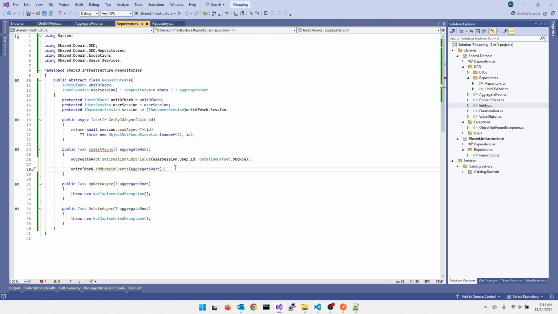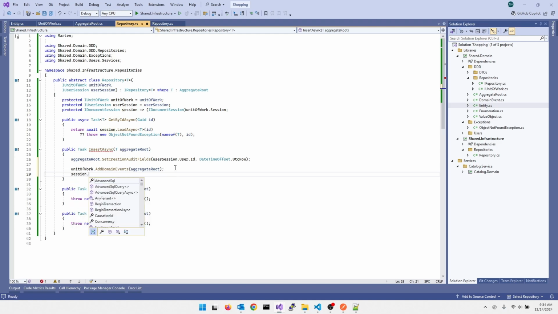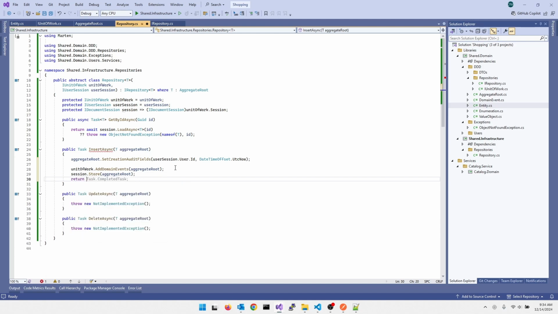So we might have domain events that are spanning multiple aggregate roots, and we need to keep track of them all. All right, so here we are going to leverage Marten to store our aggregate root, and then we are going to simply say task completed. And that's it for our insert.